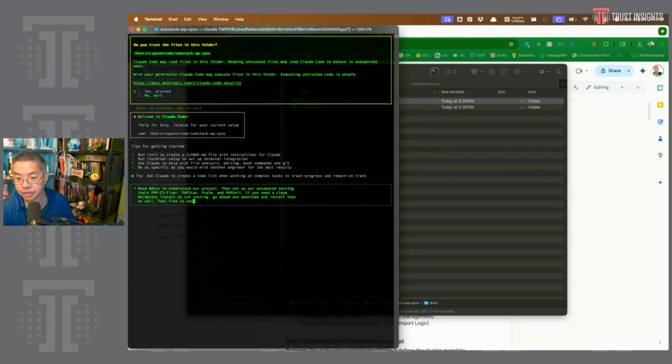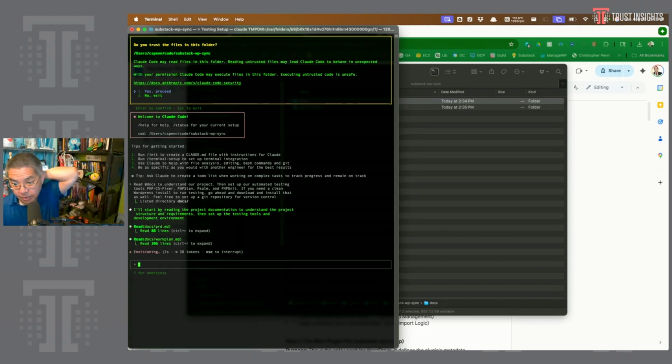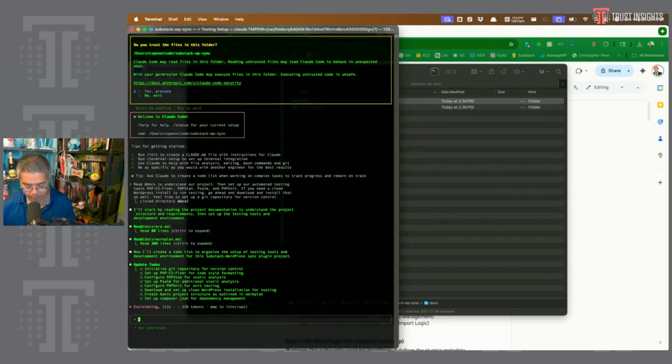Feel free to set up a Git repository for version control. So we're starting off by telling Claude, hey, read the documentation to understand what it is that we're doing. Then go ahead and start getting yourself organized so that you can do the testing for our system.